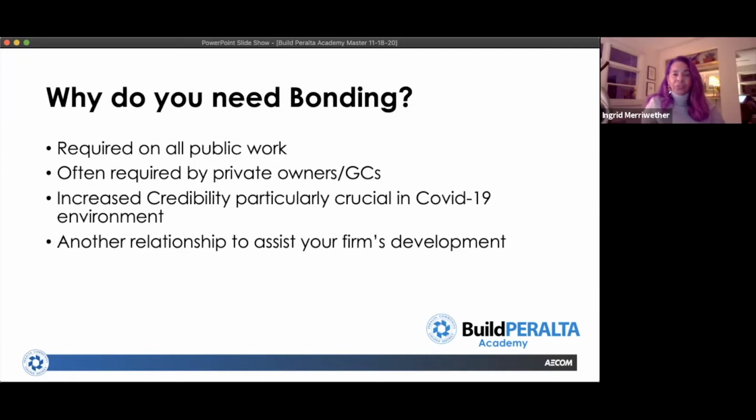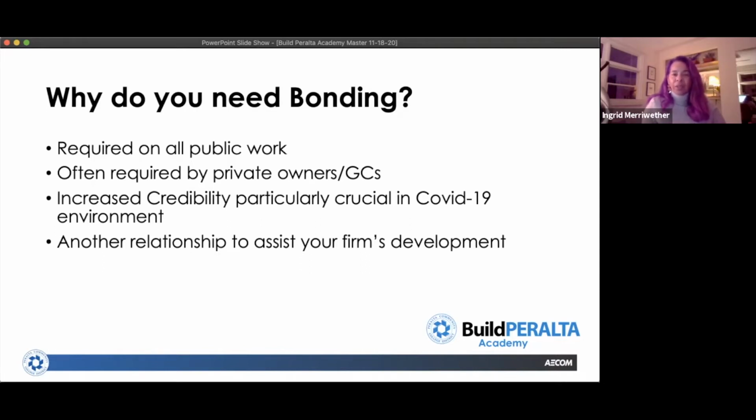every instance. I will say that in the new COVID environment that we all exist in, it's becoming more common for prime contractors to want their subs to bond, because as you'll learn a little further on, a bond is essentially a guarantee of performance of a subcontractor. And so there are obviously greater concerns about the financial stability of all businesses, but small contractors in particular. And bonding is a way a prime contractor can mitigate the risk of a subcontractor failing to complete their contract. So in a COVID environment, we're actually seeing increased scenarios where bonds are required of subs.